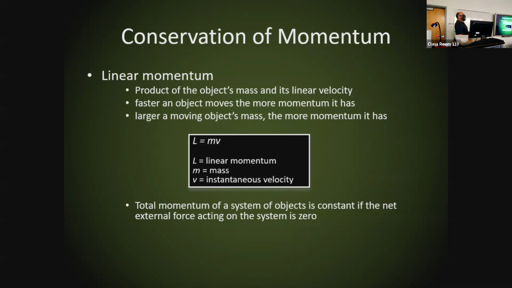If the linear momentum changed, there is some other external force acting on it. If the velocity changed, that means there's an external force changing the velocity. If the mass changed, that means there's an external force causing additional weight somehow. So then the external force is not 0 anymore. There's something else that's happening.